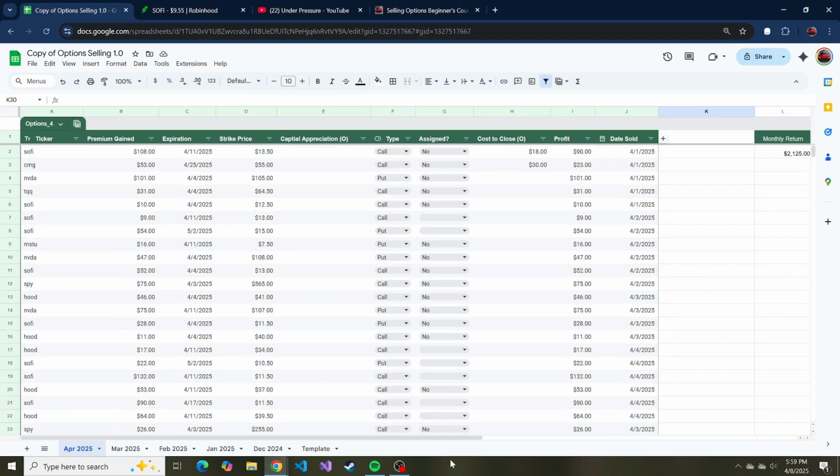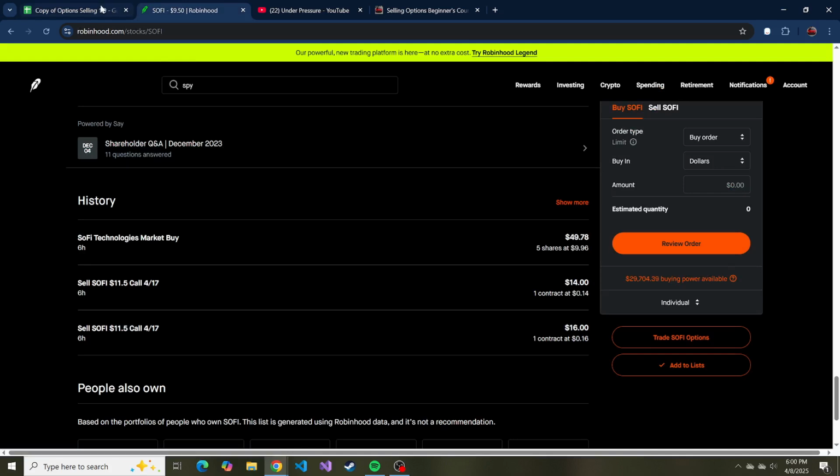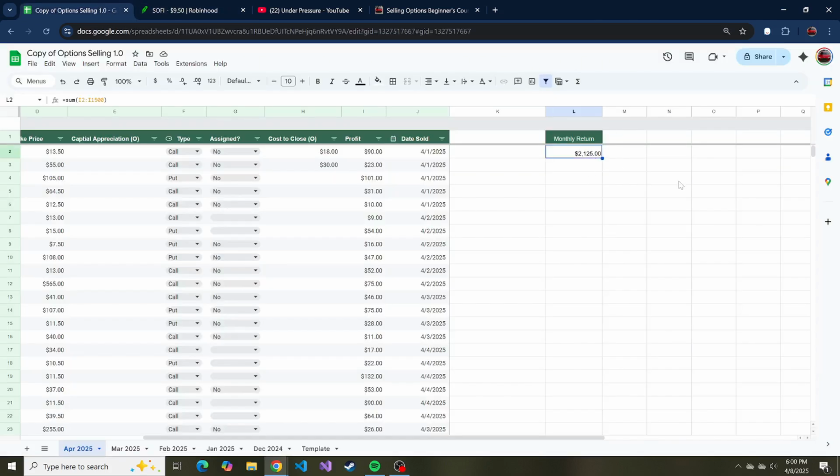So far this month in premium gain, like I mentioned before, this is on track to be the best month in terms of just premium gain. Obviously not capital gains, as we saw in my portfolio, $2,125 in premium. Though it looks like the market's going to continue to be super volatile, and with volatility comes high premium when selling options. So I guess we have that to look forward to if we're looking for a silver lining in this situation.